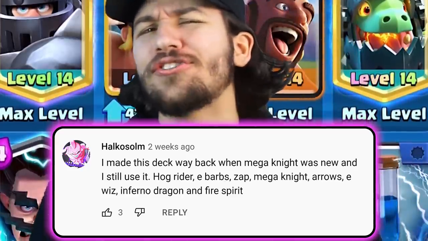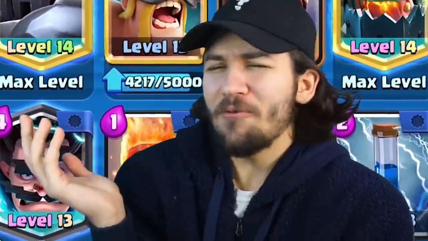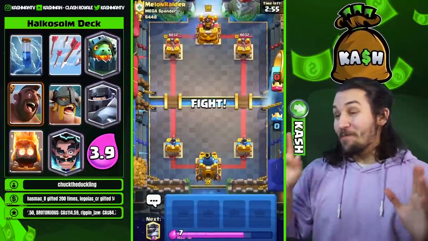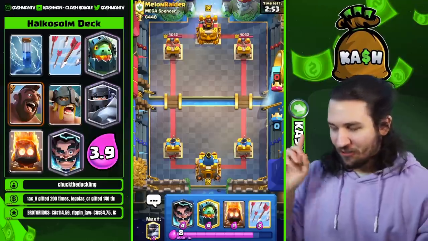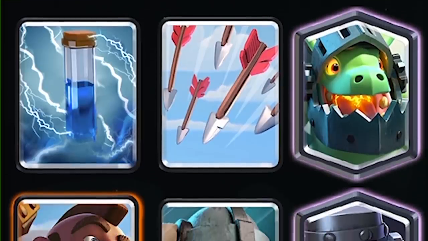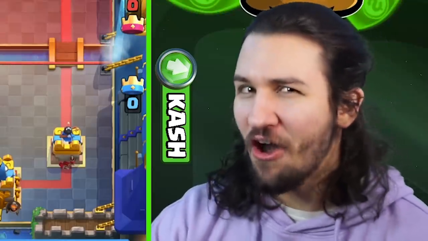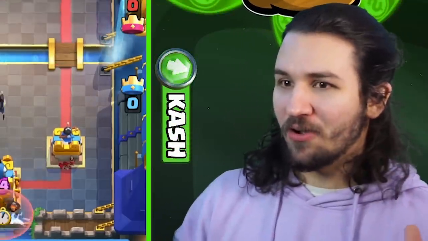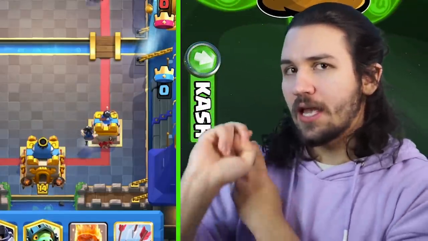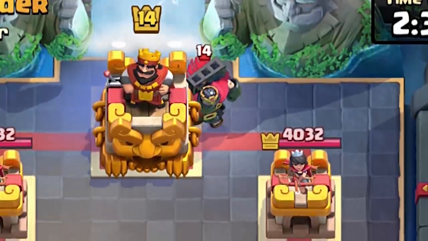Now we have Hulkasome, who is rocking this Mega Knight Hog Rider deck. What's with all the Mega Knight? Alright, this is kind of scary. I have so far picked three decks at random from the comment section. Just to keep it fair, I always just pick three random decks, and we've picked three Mega Knight decks, and they're all 3.9 Elixir. What are the odds of that? That's gonna be astronomical. The first deck we had was Mega Knight Goblin Barrel. The next deck was Mega Knight Miner, and this deck is Mega Knight Hog Rider. And another Skeleton King.